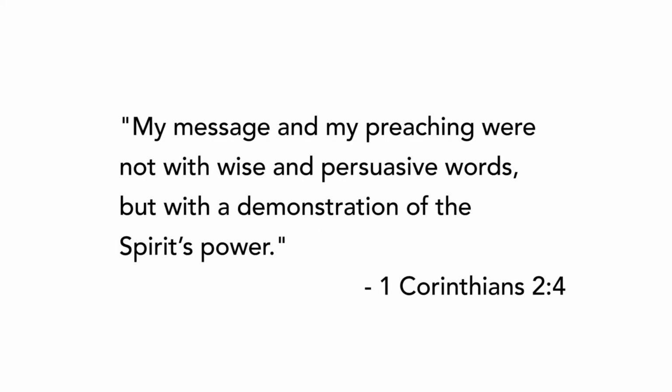First, the 4 steps for laying a foundation. Step number 1, pray. The Apostle Paul says, "When I came to you, my message was not with wise and persuasive words, but with a demonstration of the Spirit's power." Pray that God would start to build or continue to build a movement of peacemakers in your community, a movement that is a demonstration of the Spirit's power. From the very beginning, saturate your LORN campaign in the power of prayer.